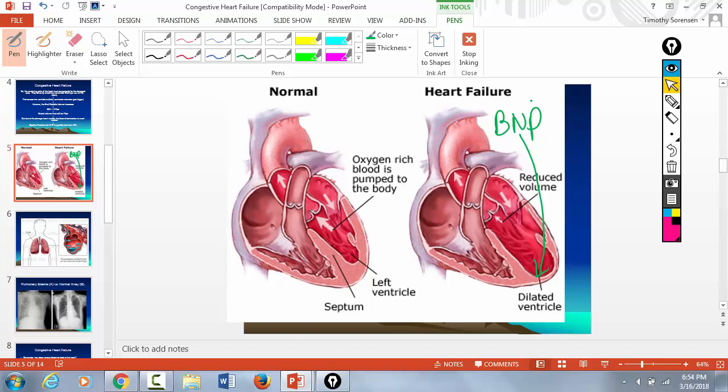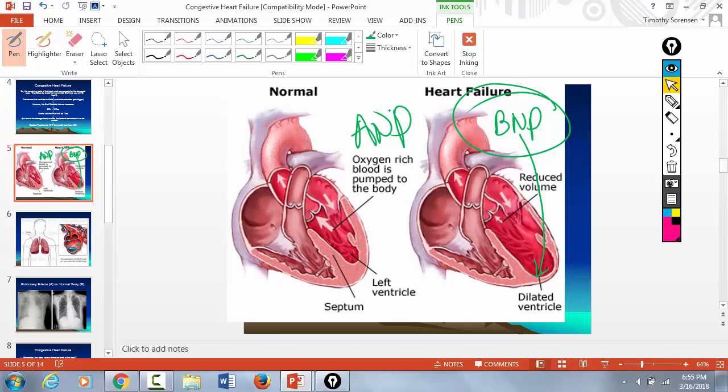So one of the ways to determine if somebody's shortness of breath is related to CHF or something else is to draw a BNP level, a blood test. And if it is elevated, that's diagnostic criteria for congestive heart failure. Congestive heart failure causes the release of BNP, and BNP works just like ANP to rid the body of excess sodium by inhibiting the sodium-potassium pump in the distal convoluted tubules of the nephron. Do you follow that? So BNP and ANP perform the same? Yes, they do. Everything down to the pump.